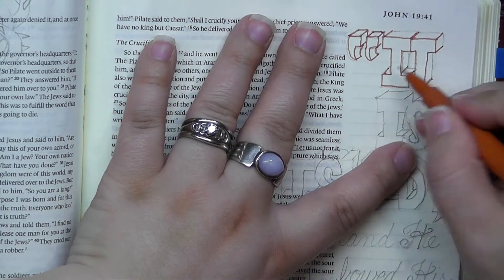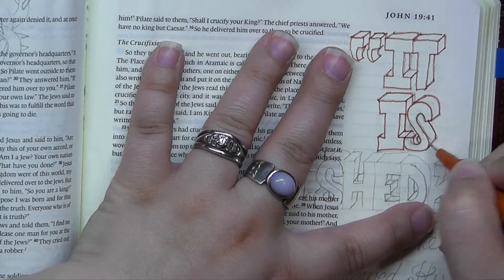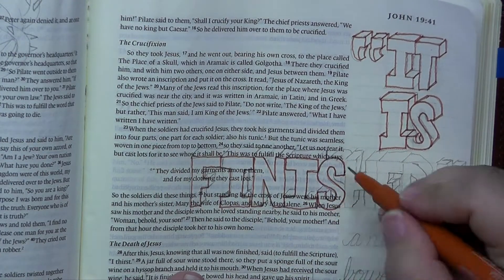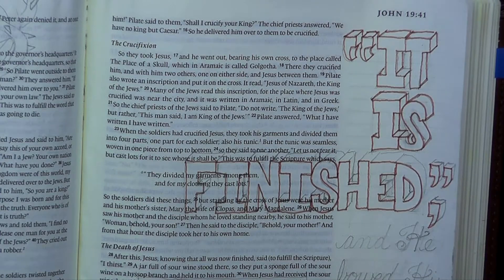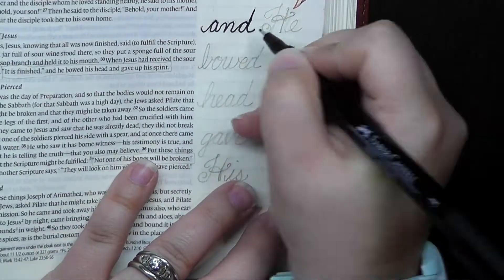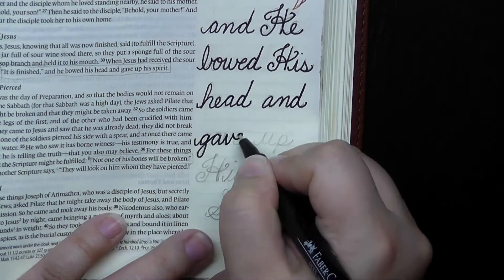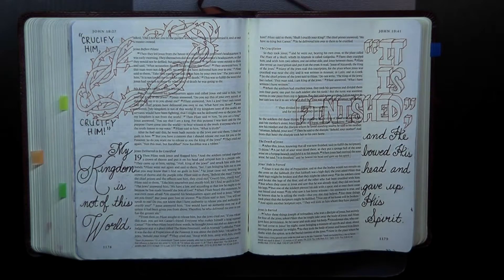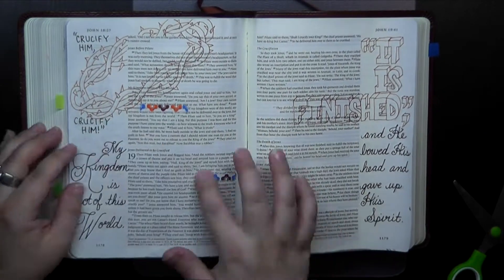Next I'm just going over and repeating the same process with this pen. These pens are great because if you do just a single layer they tend not to bleed through, and they're also great because you can go over them with wet media and they don't bleed — they're permanent, which is a real advantage when working in your Bible. And lastly I'm adding this final verse about Jesus: 'He bowed his head and gave up his spirit.' This goes with a major theme I'm going to talk about in a minute that I was really meditating on while creating this page.